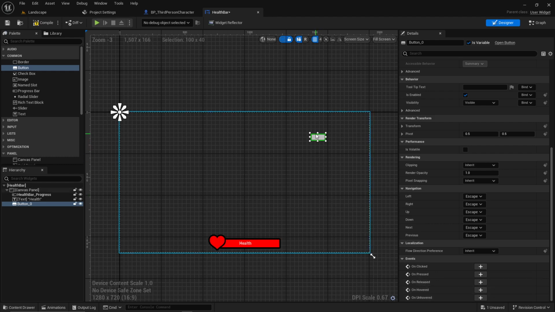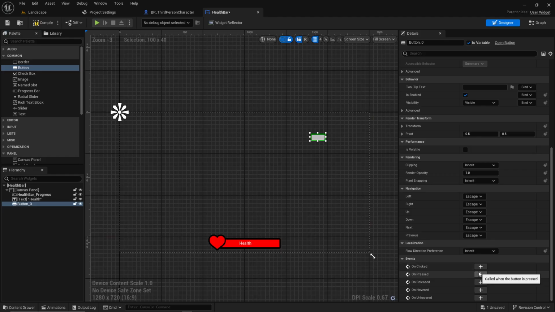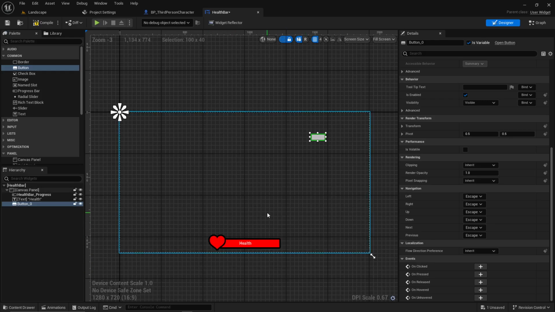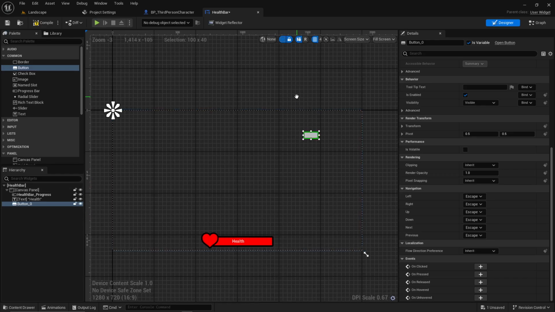So if we were to create the start button, we would click here on begin play. On clicked, we want a level to spawn, or we want our actor to spawn into the world, or we want our health to be decreased. Maybe we can set it up that way, where we click a button to kill ourselves, if that's the kind of game you want to build.